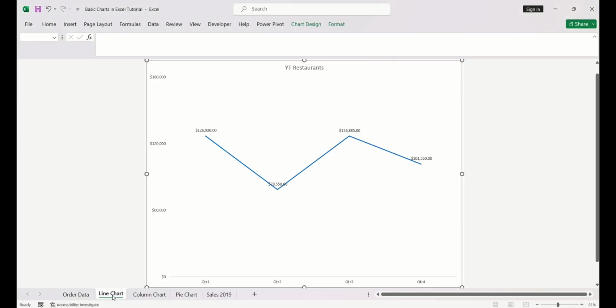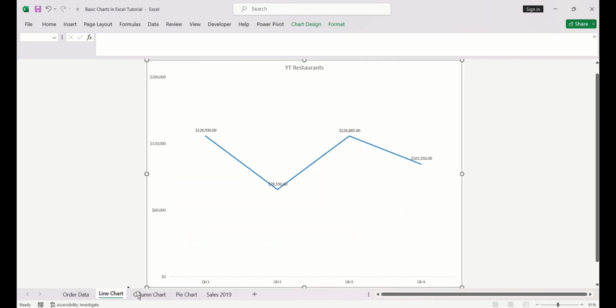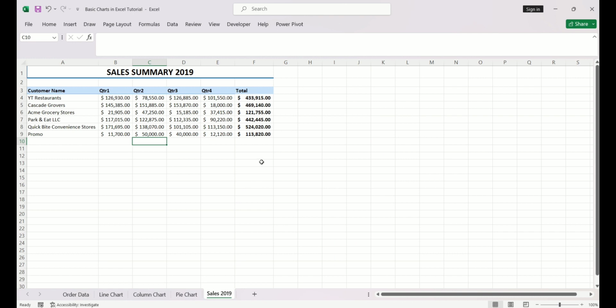In today's video, I am going to show you how to create basic charts in Microsoft Excel. You know, the essence of creating charts is for you to visualize and communicate insights from your data to your team members or your stakeholders. I'll also show you how to move these charts to completely new sheets still in this workbook, and most importantly, share those charts to your Word document where you are creating your sales report or your PowerPoint presentation so you can present seamlessly. So we'll get started right away.